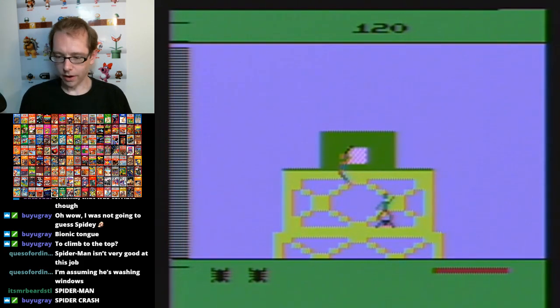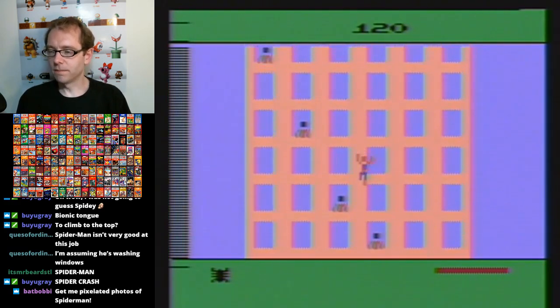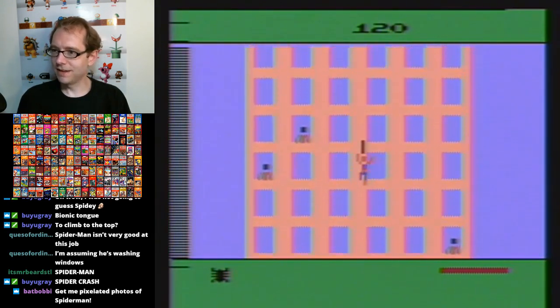Oh, I want to grab that square. Okay. Apparently. And I don't want to grab people because then I die. Okay. I guess those are not people, they're obstacles? Give me pixelated photos of Spider-Man! Yeah.